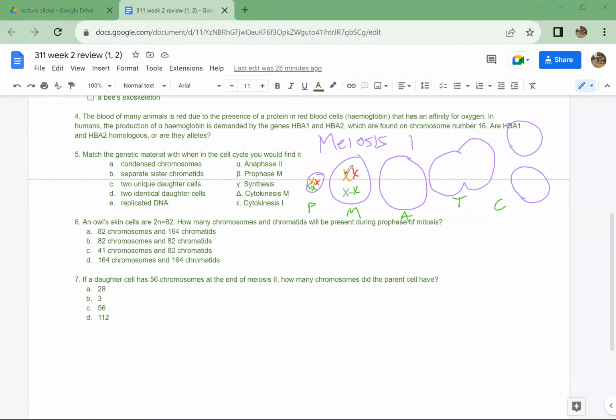And whether or not orange is on the left versus the right, whether or not lime green is on the right or the left, will impact not only the resulting cells of cytokinesis from meiosis 1, but also the 4 daughter cells that result from the 2 cytokinesis events in meiosis 2. So independent assortment is a phenomenon that occurs in meiosis, very important.